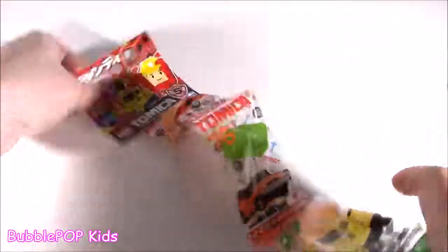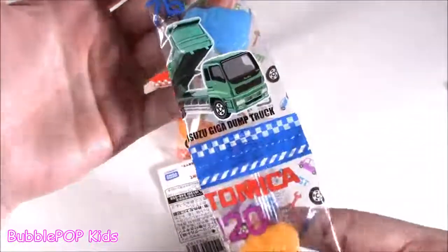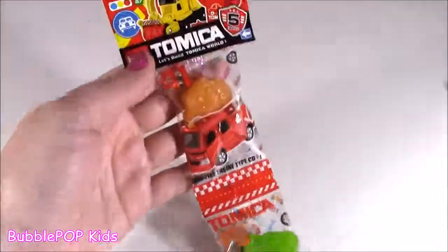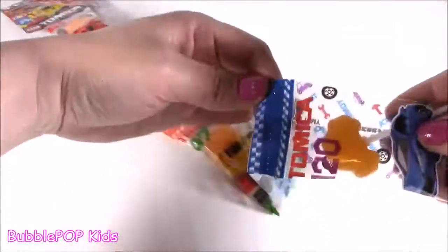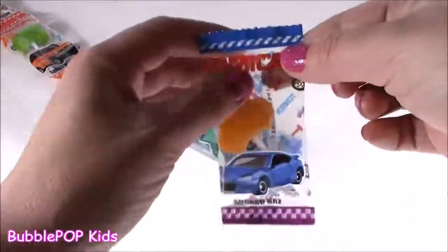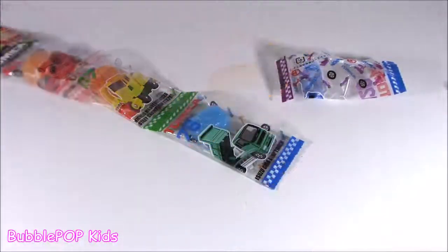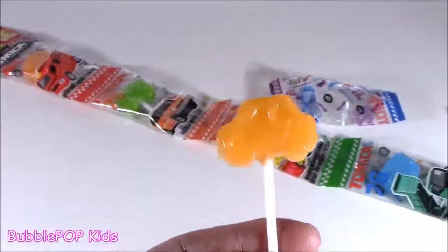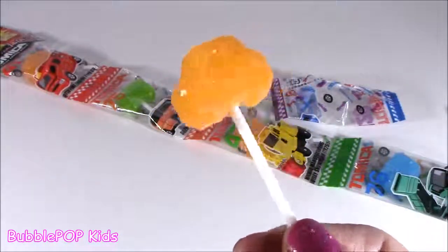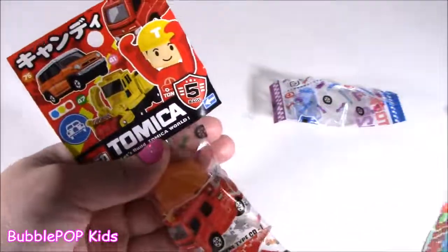And this one little strand here, we get 1, 2, 3, 4, 5 different lollies, different kinds of trucks. Look at that little sports car. I don't know how cute they could have made this. It's like so adorable. And they tear off, look at that. Yummy. So funny, look, they made like a little car shape. Nothing too special, just like a regular orange lolly. But more than the taste, it's actually super sweet. Are these little packages, like I can't get over it.